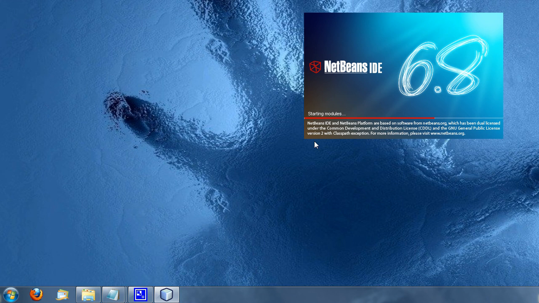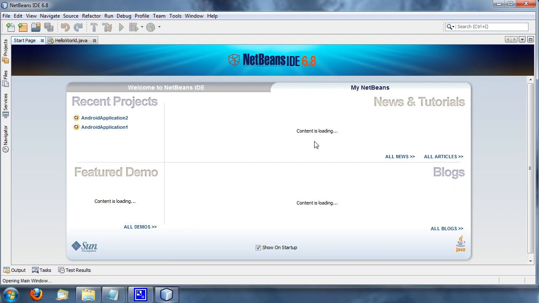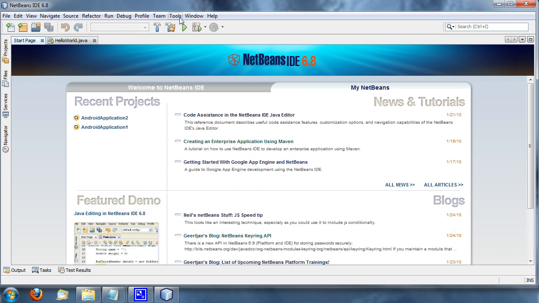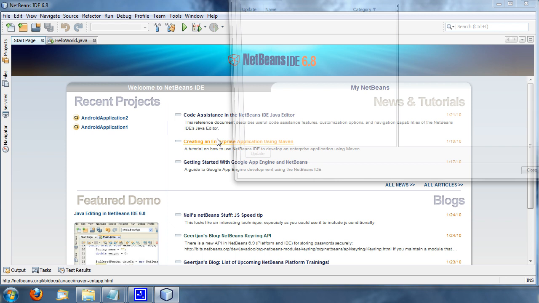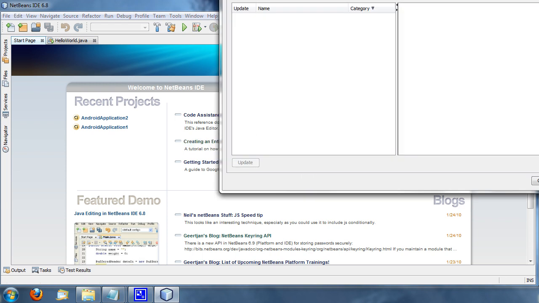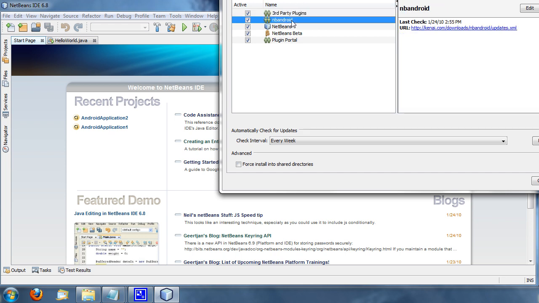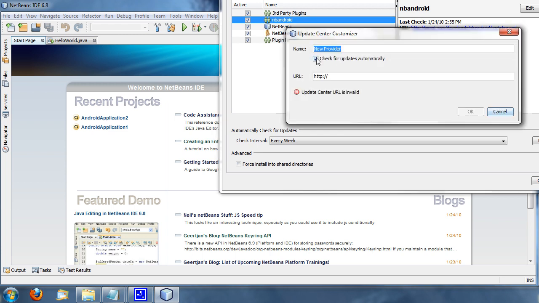Second while it opens. And you're going to go to Tools and then Plugins. You're going to click on Settings. See, I've already added this, but you're going to want to click on Add, and that'll open up this window.